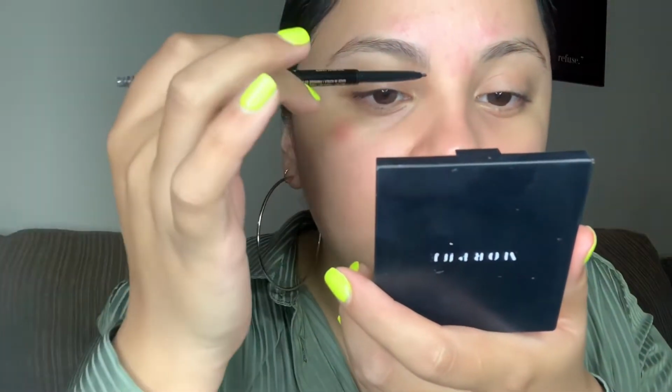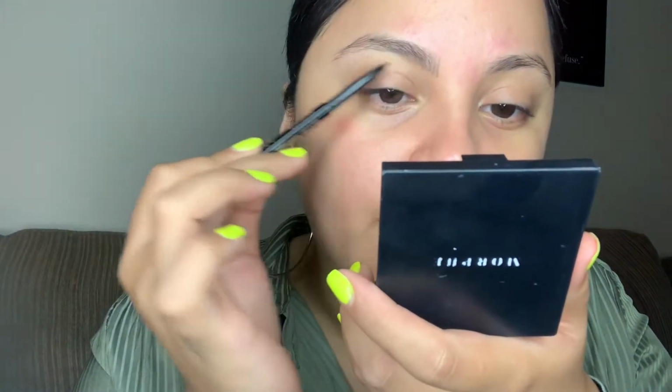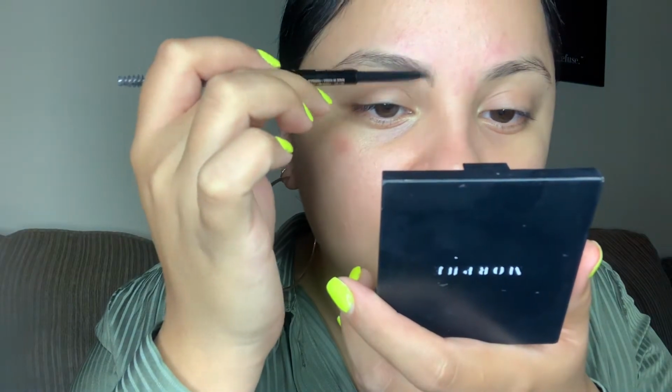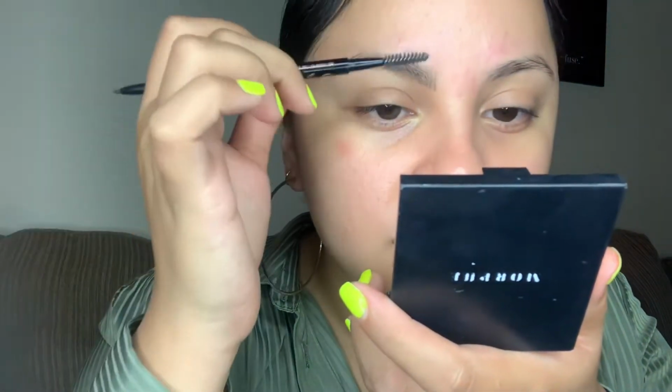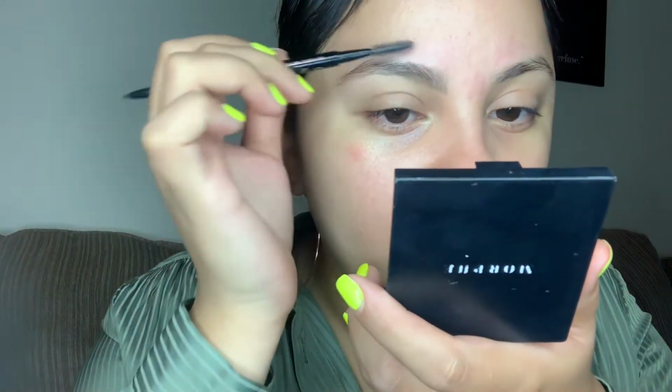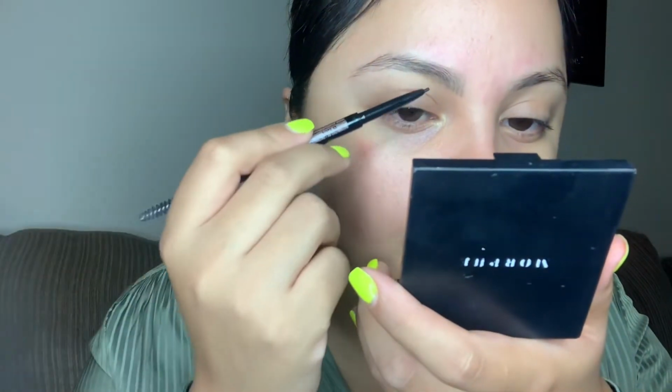Perfect. And I always go a little lower than my natural brow line, because I want the hair to look like it's coming directly from the little hair roots. And then if I go in too harsh, I just take the spoolie and brush upwards.